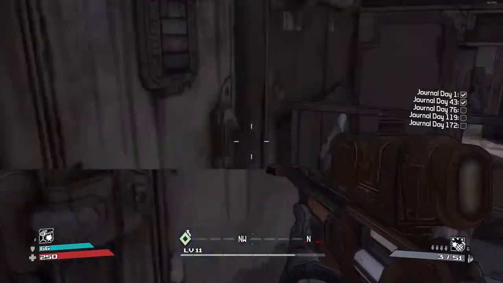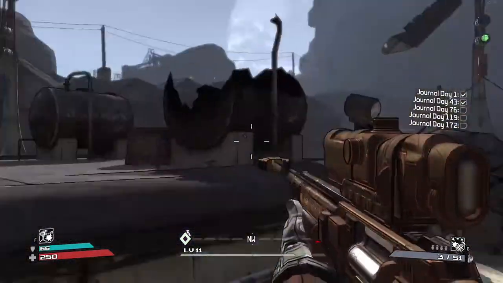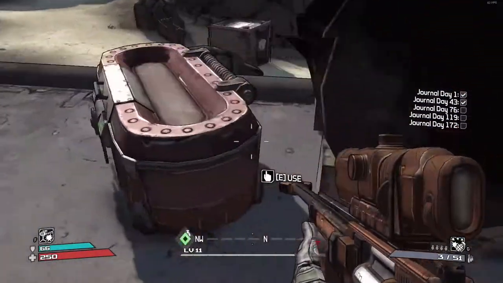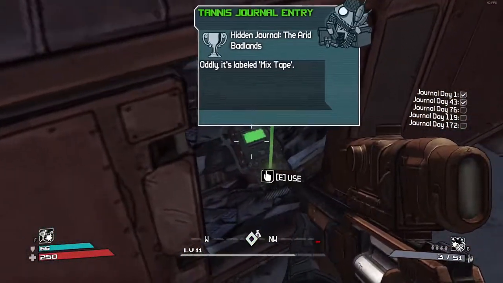I saved it back. You can go through this door right here. Or if you want to get the journal and loot, you climb up on the roof. There's a chest here. And the next journal is right here.